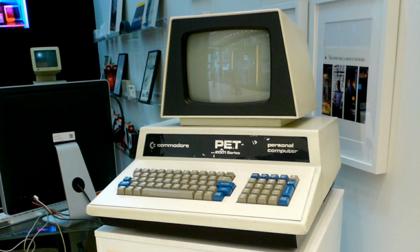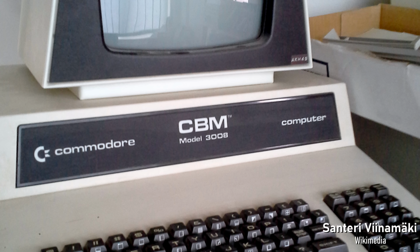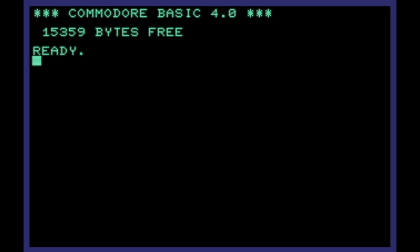Commodore were going as fast as they could, but it just wasn't as fast as their competitors. The PET 2001 N series with its typer-friendly keyboard removed the major sticking point and sales continued to blossom, although it was nowhere near as popular as the TRS-80. With Dutch company Philips owning the trademark on the PET name, the computer was rebranded in Europe as the CBM 3000 series. A year later, in 1980, the PET was updated with BASIC 4.0 that introduced more disk commands.